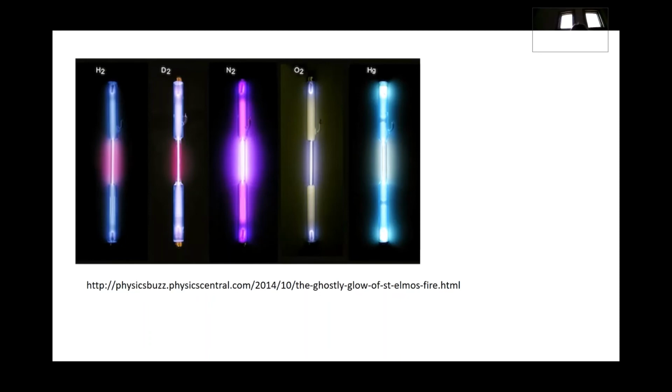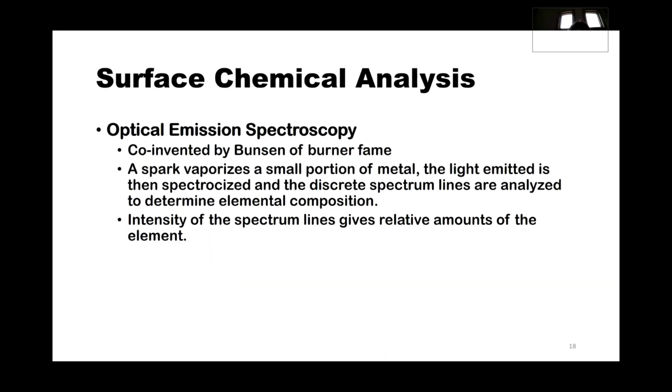And the intensity of the individual colors now will tell you how much of an element you have relative to another. So you can actually get some quantitative information rather than qualitative information like color. So for surface chemical analysis, we can argue whether or not OES is a surface chemical analysis. You're really only zapping the surface, so I kind of call it that. But you can actually make bulk conclusions. It's used extensively in the steel industry.